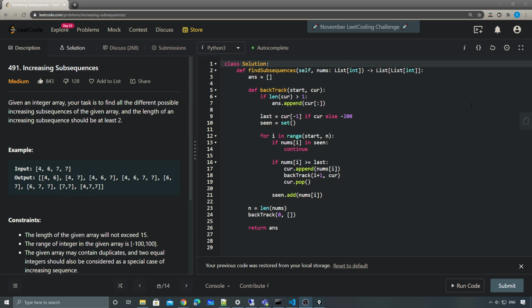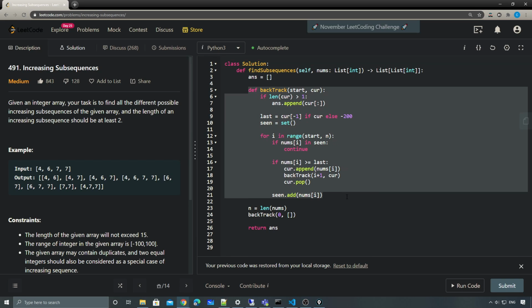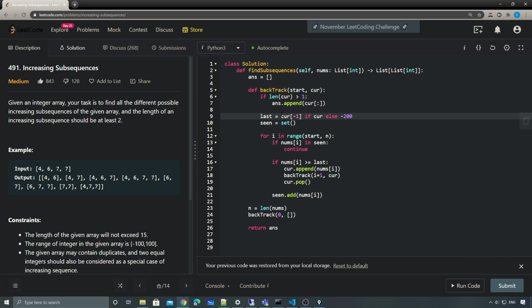And last thing, the time complexity. I think calculating the backtracking time complexity is a little bit tricky. But this one is almost identical to getting the subsets. It's only getting the subsets with some constraints, like no duplicates and the length has to be at least 2, but the overall time complexity should be the same as the subsets. And for the subsets, the time complexity is going to be 2 to the power of n, where n is the length of the numbers here.